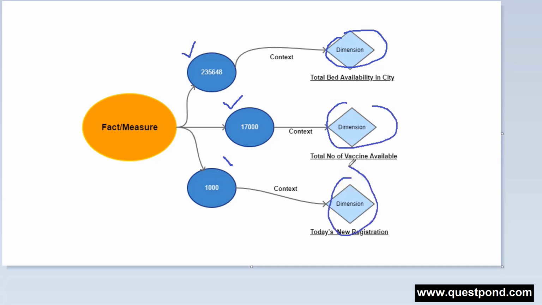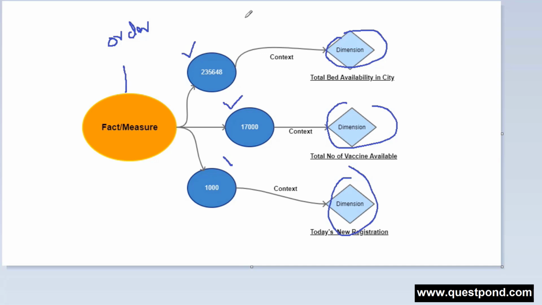The best example would be, you can consider a measure as an order table, where an order is generated on today's date with so much sales. Yes, but who placed that order? So definitely we need to have some kind of context. That context will come from the context table, or I can say a dimension table.